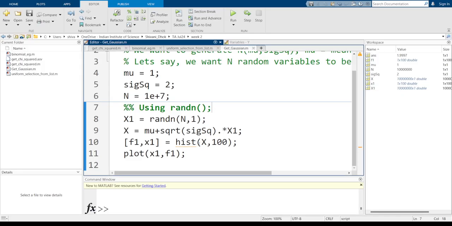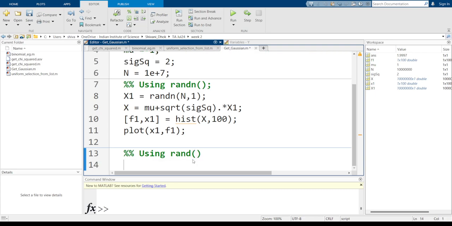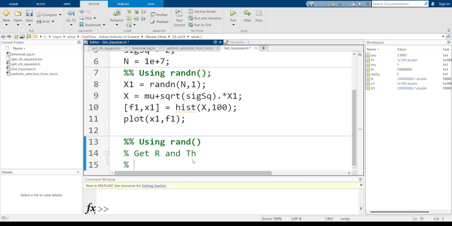Let's do it in the same code just to compare what is happening, using rand. For that, we want to get r and theta, set x1 equal to r cos theta or r sin theta.